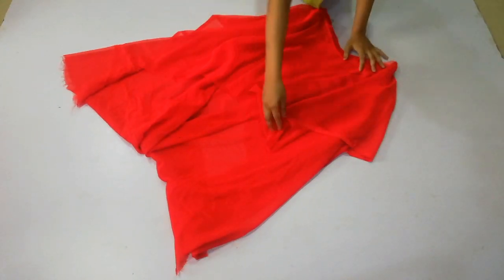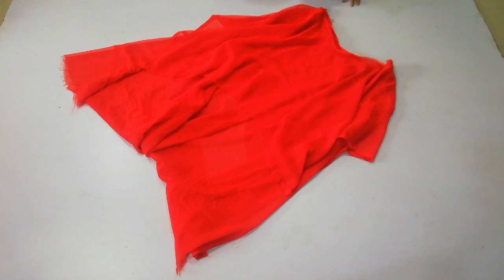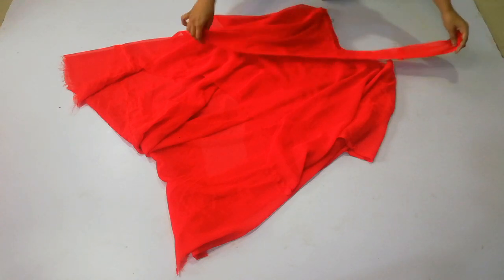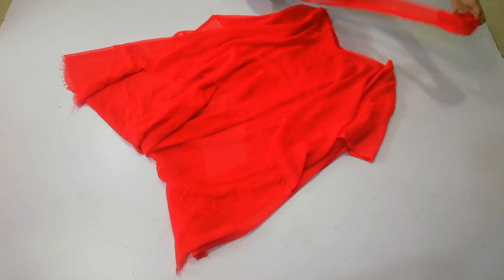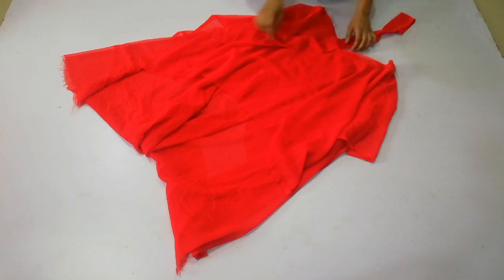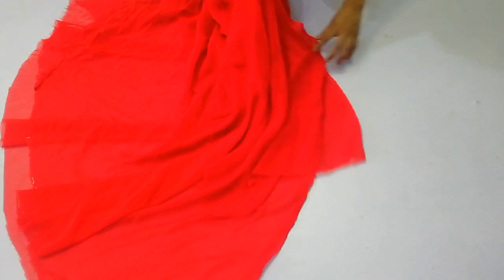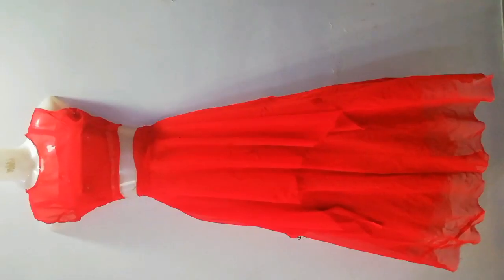If you want to see the contrast color, you can see it — it will come up again. I am going to wear it with a red simple blouse and then we will attach it. After attaching, you will see the double layer — it is totally ready. With a red blouse it looks so beautiful, and if you add contrast color it will be even more so.